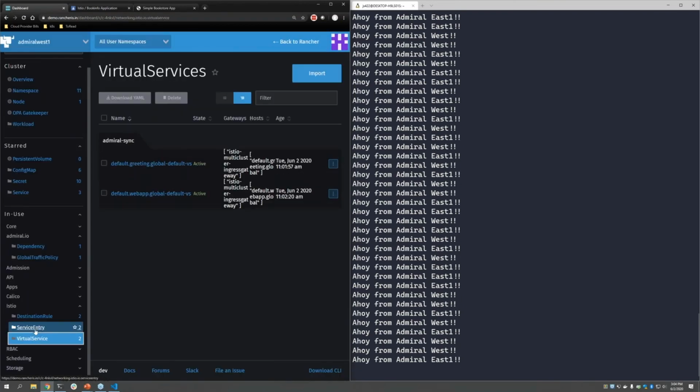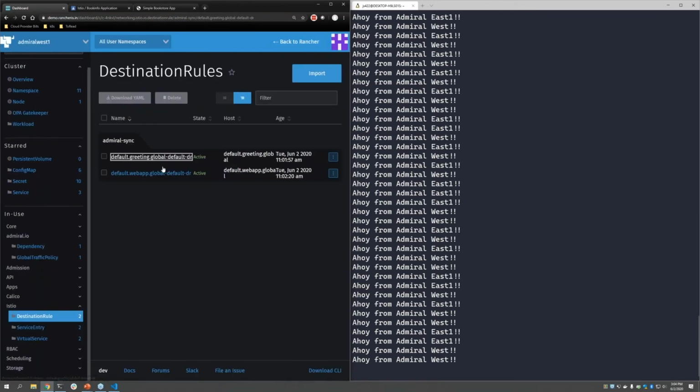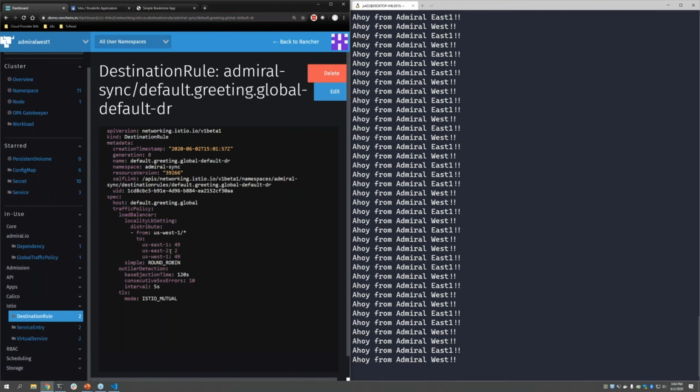Destination, oh, that would be stored in the service entry. Service entry, we're still seeing that. At some point in time, it will go through and remove that. So then we just have US East 1 and US East 2. I don't exactly know how Admiral handles the previous installations. I'm assuming that it keeps all of that context within the controller. I haven't dug in too deep.